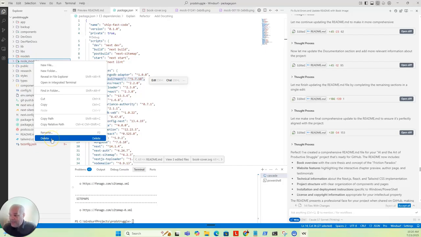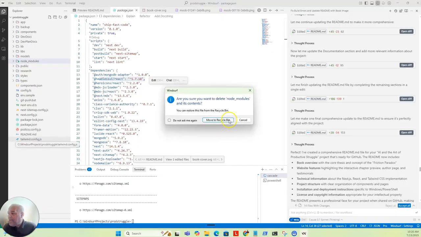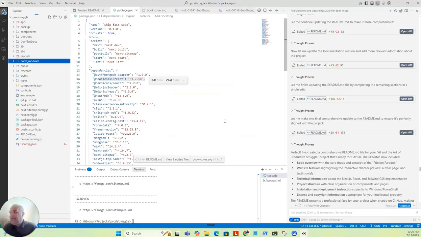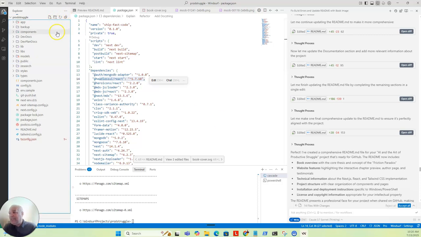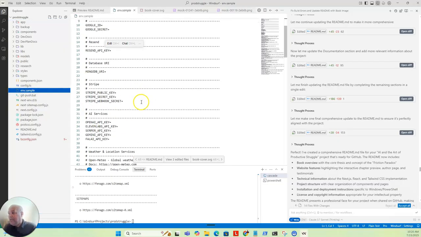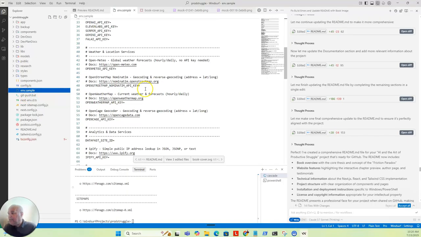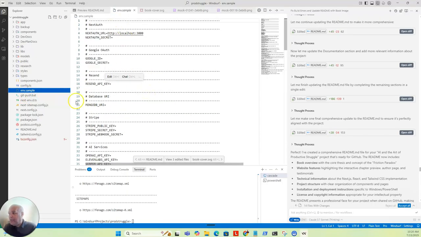So I'm going to do delete with this. I can delete this as well, and I can always bring this back when I'm ready. So the very first time, and you see how long it's taking to delete that directory because it's huge. In fact, it won't even fit into GitHub. All right, so now that I have this, and lastly, and this is important, you want to make sure that you don't have your passwords or anything like that in here. So I have env.sample, but you'll notice that I don't have any passwords or anything in here. Okay, so I want it to be clear about that.